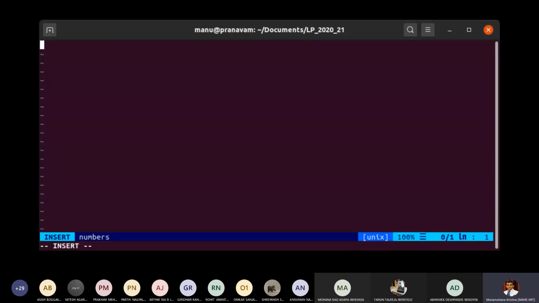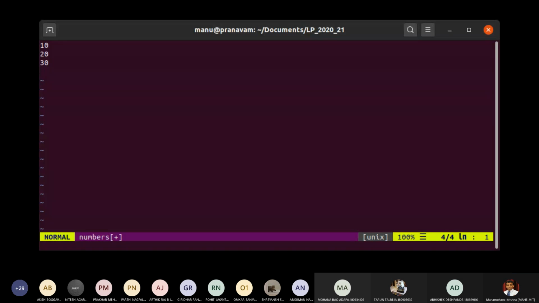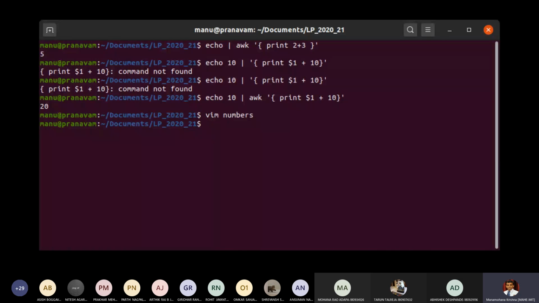Then I will type some numbers here: 10, 20, 30, etc. And I'm using a VI editor for this particular code.